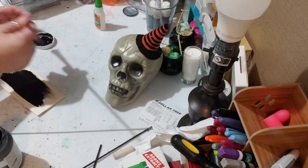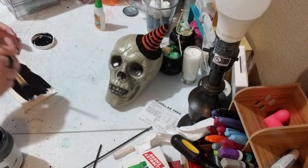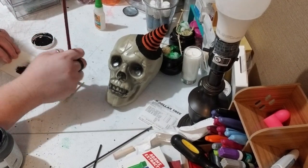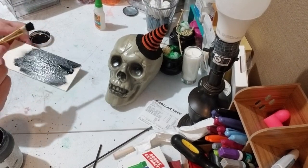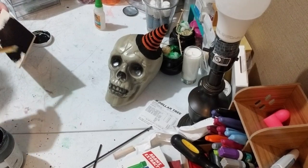There are also other options. You can Mod Podge stuff on it, like a napkin, or you can do vinyl. There are different ways, but I'm just going to paint it black. And you don't even have to do black. Halloween's orange and black, so you can do orange for it. But you know, just be creative and have some fun when you do this stuff.